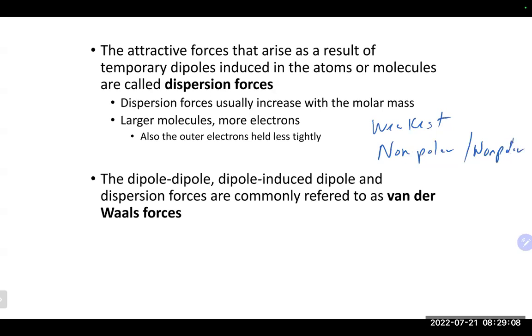Truth be told, every single compound can do some type of dispersion forces. Even polar molecules can do dispersion forces, which is why they're able to do that temporary interaction that occurs for a while. But that's not their main source of how they interact with other molecules. For nonpolar molecules, dispersion forces are the main way they're able to interact with everybody. So dipole-dipole, dipole-induced dipole, and dispersion forces are all sometimes referred to as van der Waals forces, as we talked about with real gases. He did a lot of work with intermolecular forces. Any questions on that there?